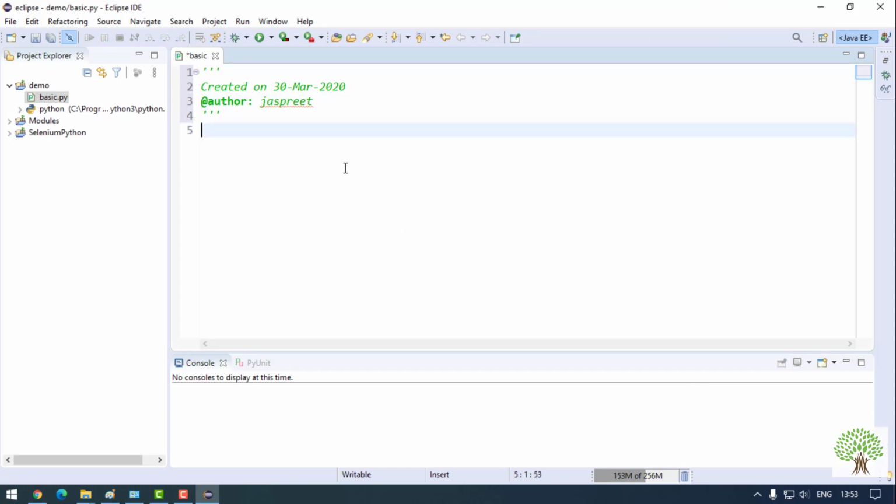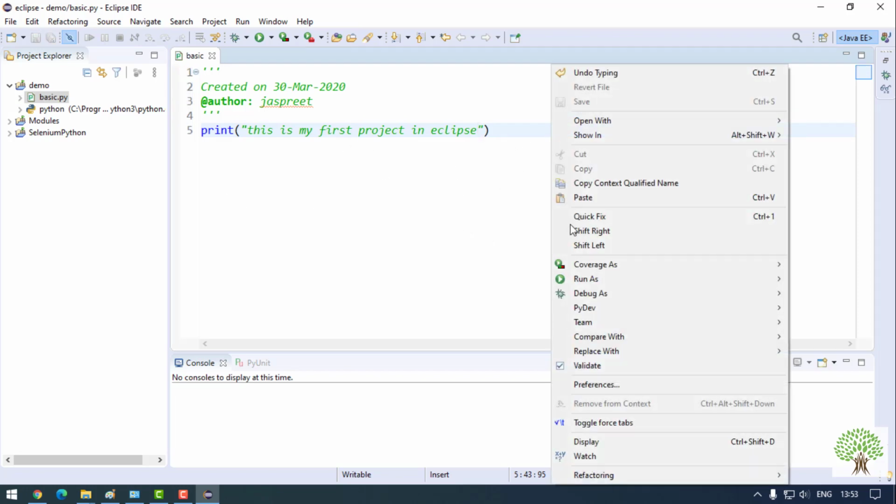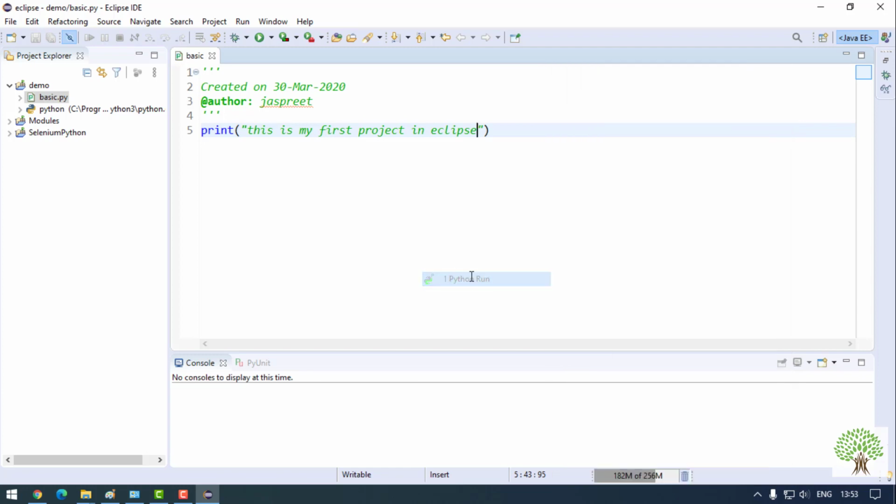Now I'll simply give the print statement: this is my first project in Eclipse. I'll save this code, right click over here and say Run As Python Run.